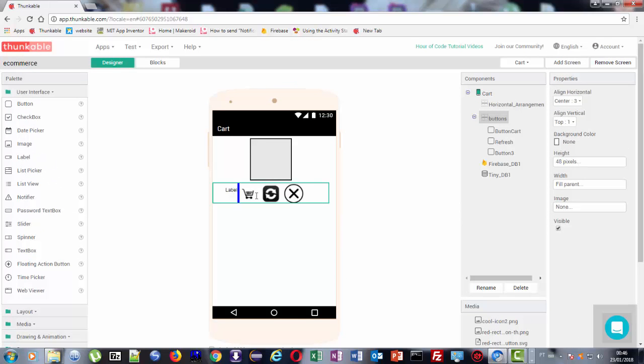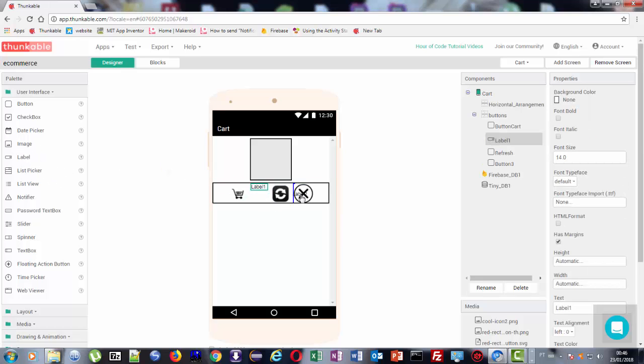I'm gonna put 2 labels to put some space between the buttons.